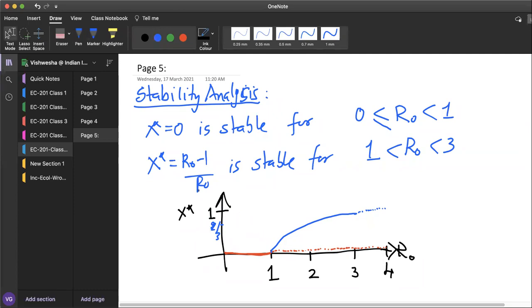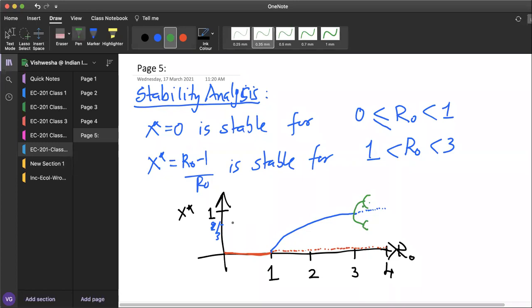Okay, and then of course, did you find exactly this in your simulations? Of course you did. Between 0 and 1 you found extinction to be stable. Between 1 and 3 you found this branch to be stable, and beyond 3 you found much more interesting dynamics. You had a graph that looked like this. I'm going to use a different color now. We had something that looked like this, right? Okay, and then we had something that looked like this, and so on. Is that right?